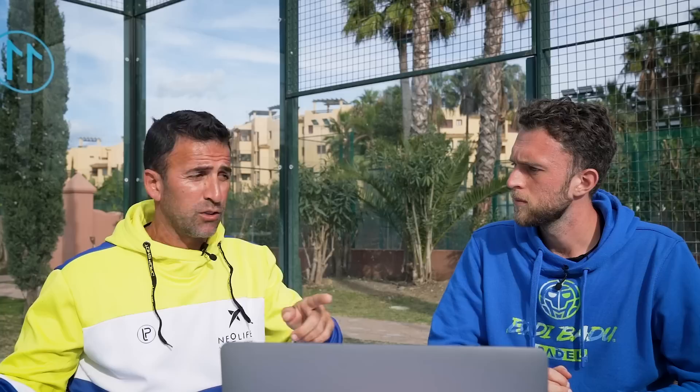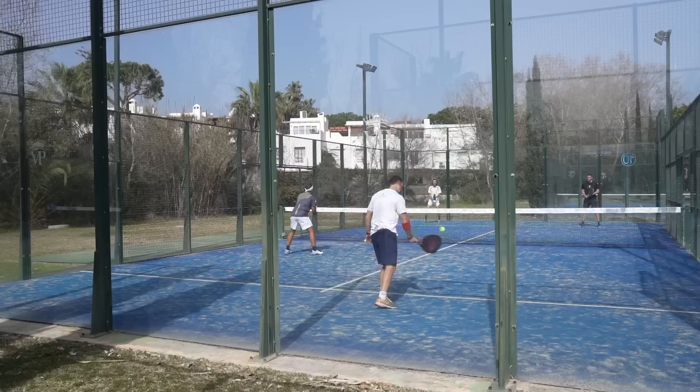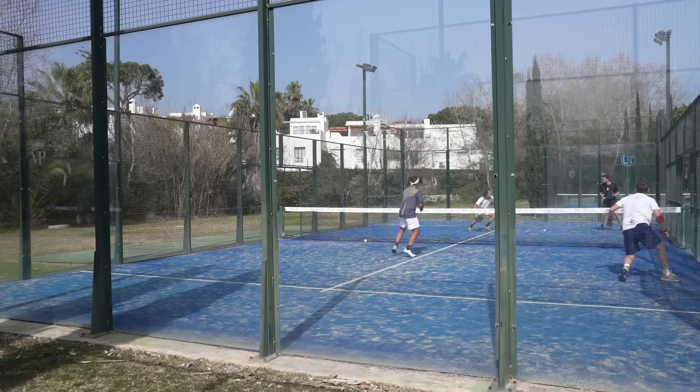The problem is that you were too far back and maybe too far left. When the ball is low, the probability that it goes down the line is less. It comes from the position before - if you were coming from closer, in three steps you are there; from further back it took five steps. Should we play the Chiquita if we are both in the middle? Maybe a lob would have been a better option because we're rushing - it's good to recognize when you have time.